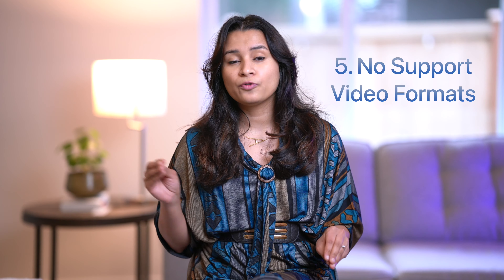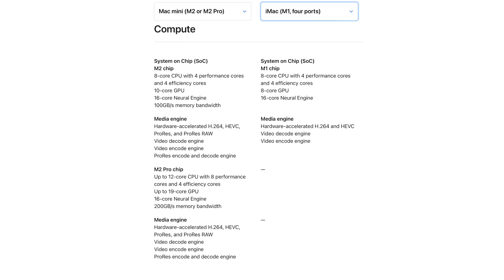Fifth, a lot of people love the iMac specifically for the display as they use it for photo and video editing. The iMac does not have support for ProRes and ProRes RAW. It also does not have any dedicated encode or decode engines for video editing. The similarly priced Mac Mini with a better GPU has dedicated ProRes engines, which will make photo and video editing much quicker. So if you are a content creator, the iMac does not offer some important capabilities.